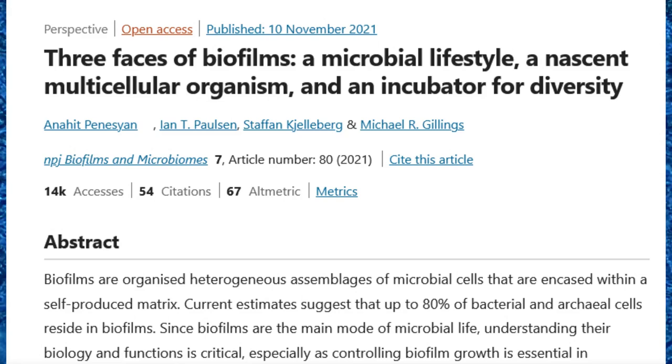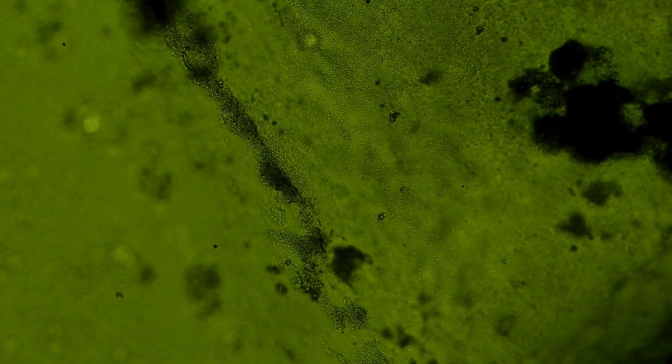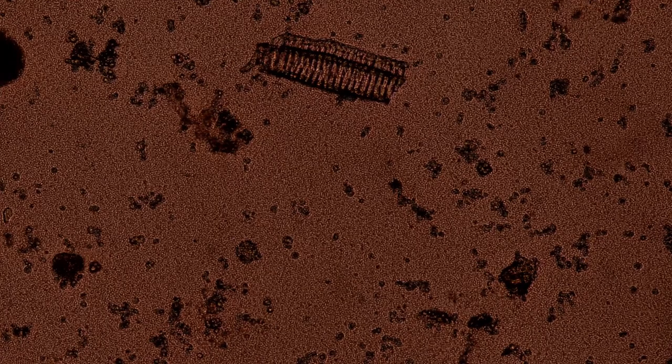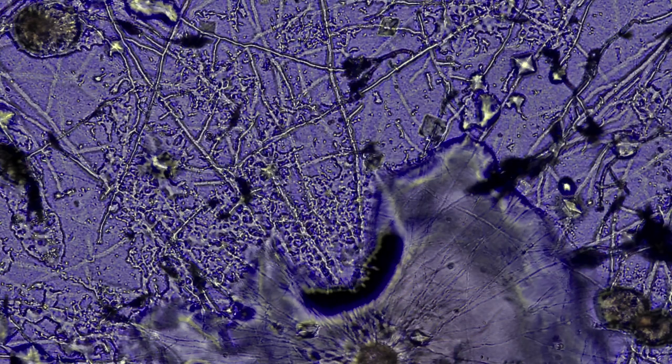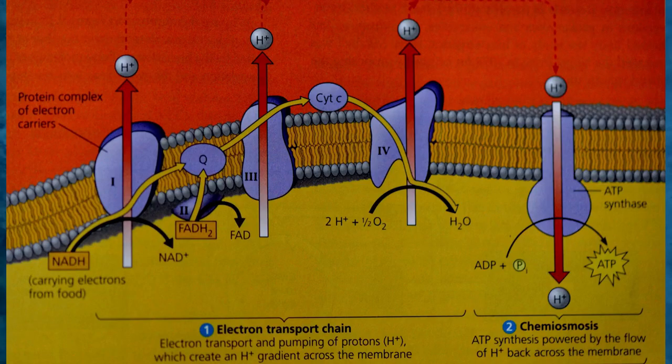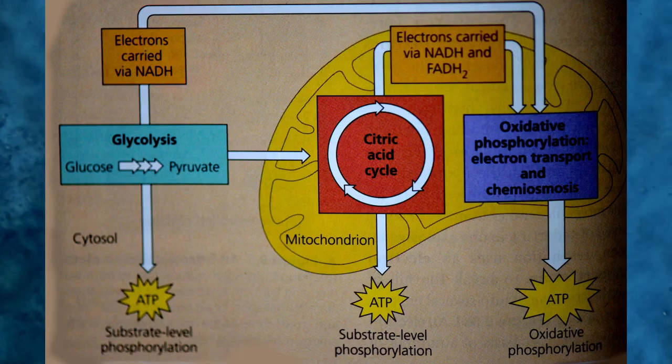The authors of this paper point out that up to 80% of all bacteria live in biofilms, which are assemblages of all kinds of different microbes attached to each other. And they might be attached to a surface. They produce their own matrix in which to live communally. And these authors go on to make the case that biofilms are a nascent multicellular life form, that they're not just a bunch of different bacteria just kind of slapped together, that they actually play a critical role in the environment and that they're a lot more complex than we thought. Biofilms consist of specialized cells for specialized functions. There are different metabolic rates within the biofilm. A biofilm transports materials through the biomatrix in ways that create concentration gradients and compartments with different levels of oxygen and pH, which is basically what your body is doing. This is how your body runs itself, by running energy gradients from low entropy to high entropy states.